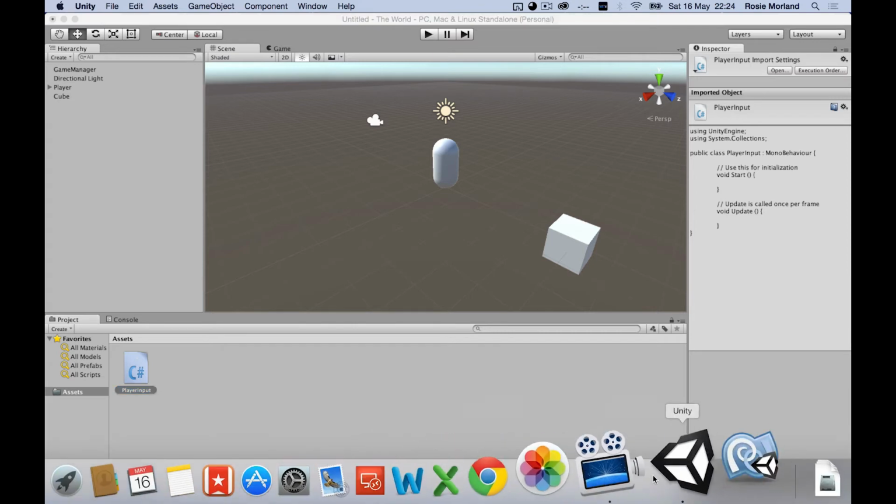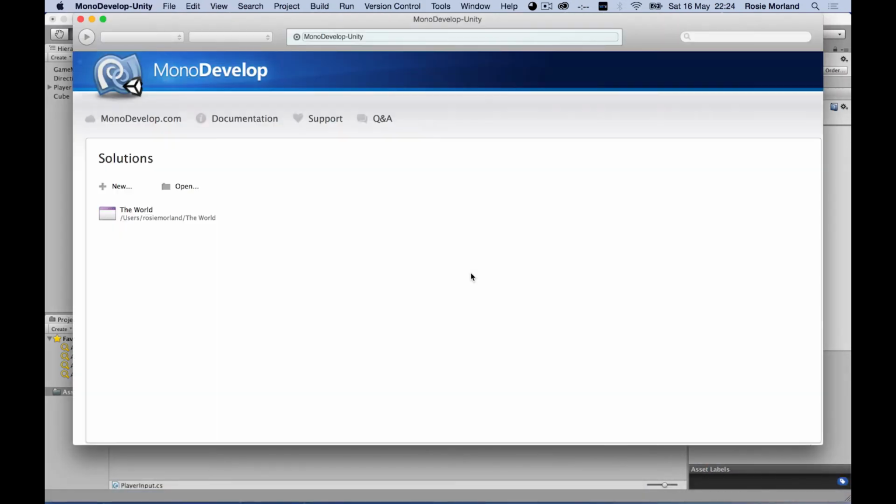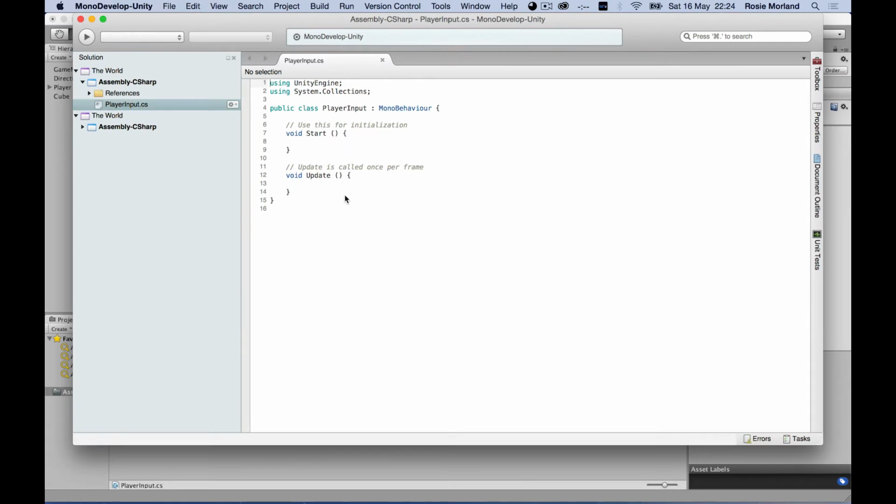and we open that in MonoDevelop, which always opens pretty slow for me. Cool. Let's remove all that standard stuff and just recreate it. We're gonna need a public float called speed, and I like to use a fixed update function to move myself around.